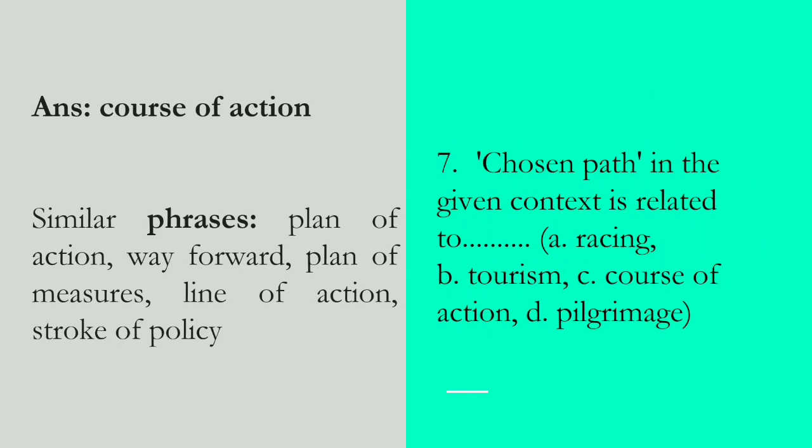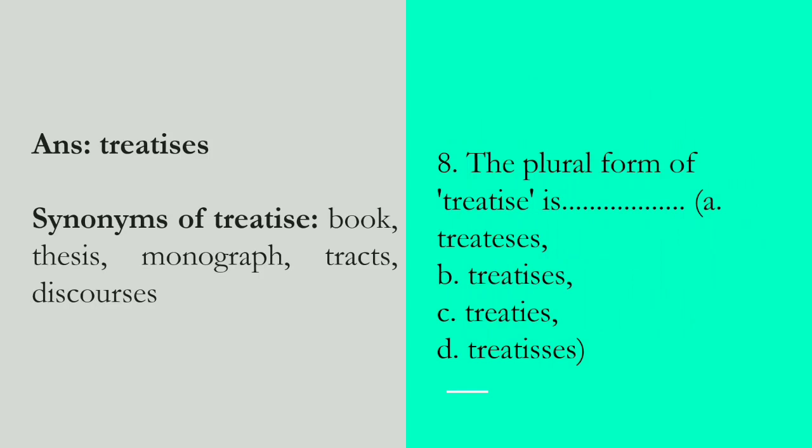Now coming to the 8th question, the plural form of treatise is... you have got quite a lot of confusing spellings. B is the answer, treatises. Treatise means any kind of book or thesis or a kind of article that brings forth some kind of argument. And of course the books suggested here, the Light of Asia, Sensations of Tone, the Elements of Euclid, everything comes up with some kind of argument.